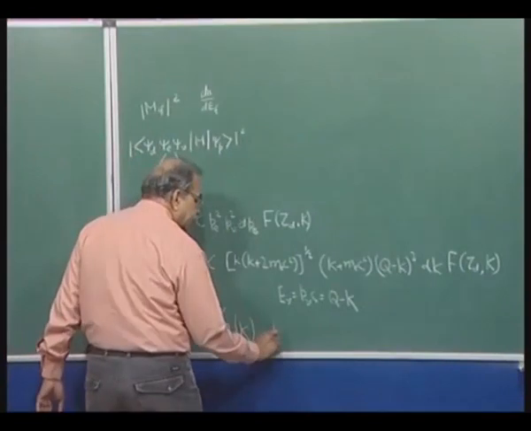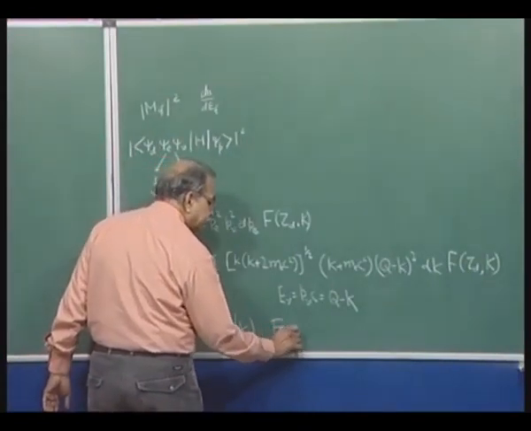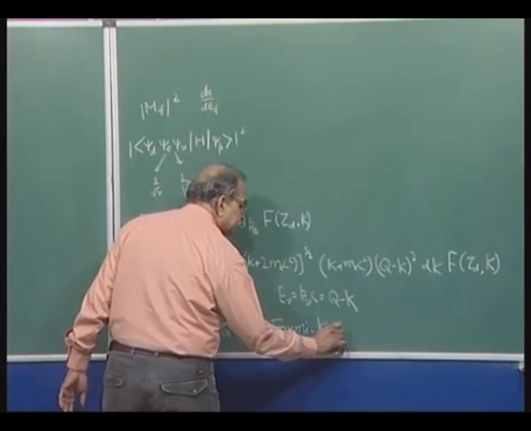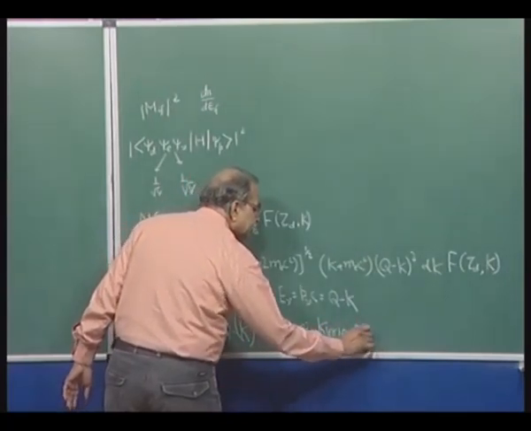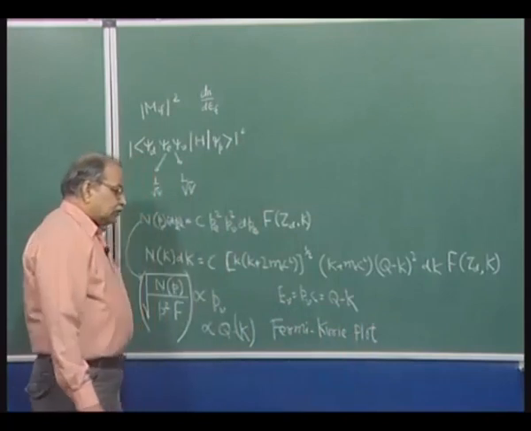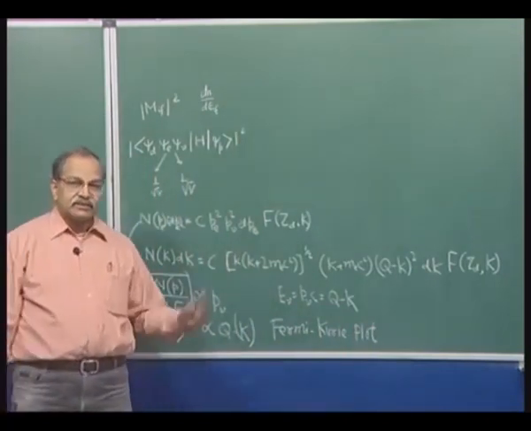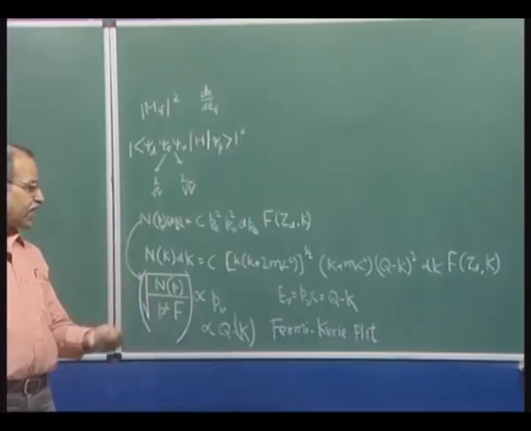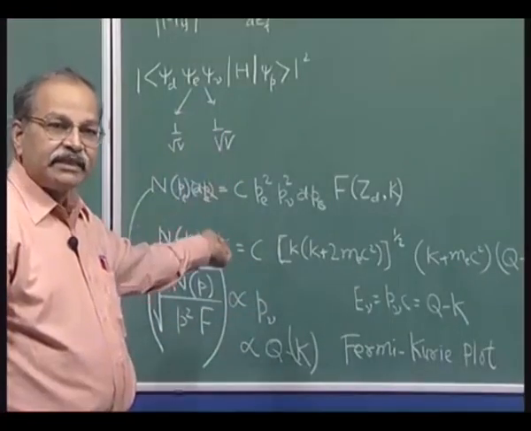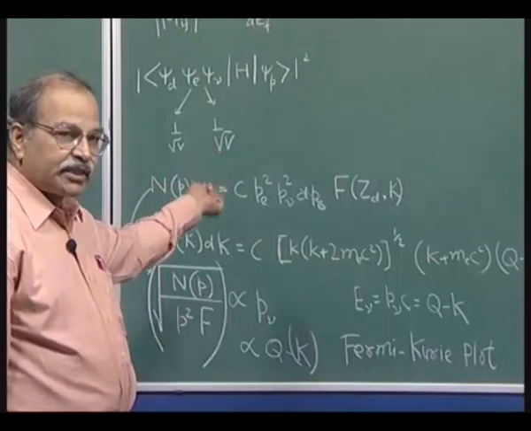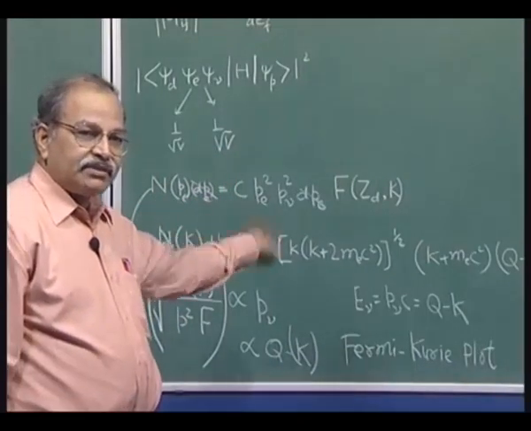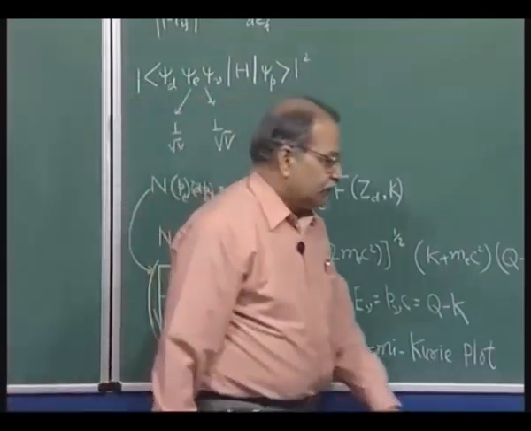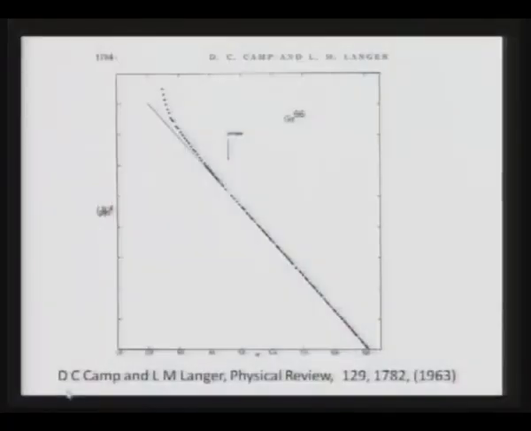This is generally known as the Fermi-Curie plot. So, there is a standard way to check whether this decay can be described in terms of this Fermi theory, in terms of this Fermi expression, or whether there are deviations. So, look at the screen and I will give you some data from old papers.